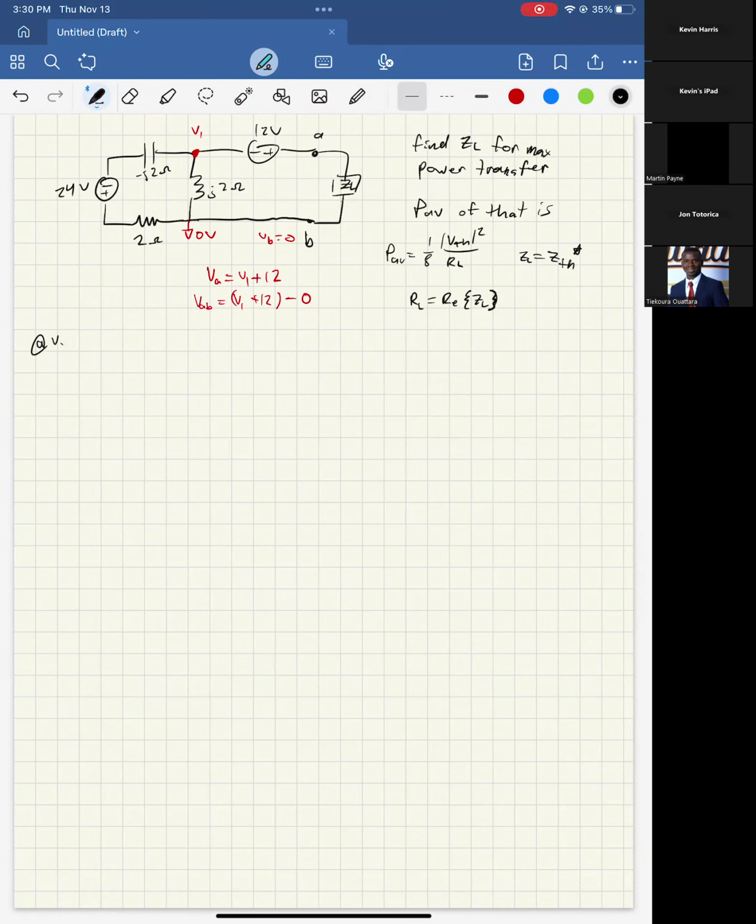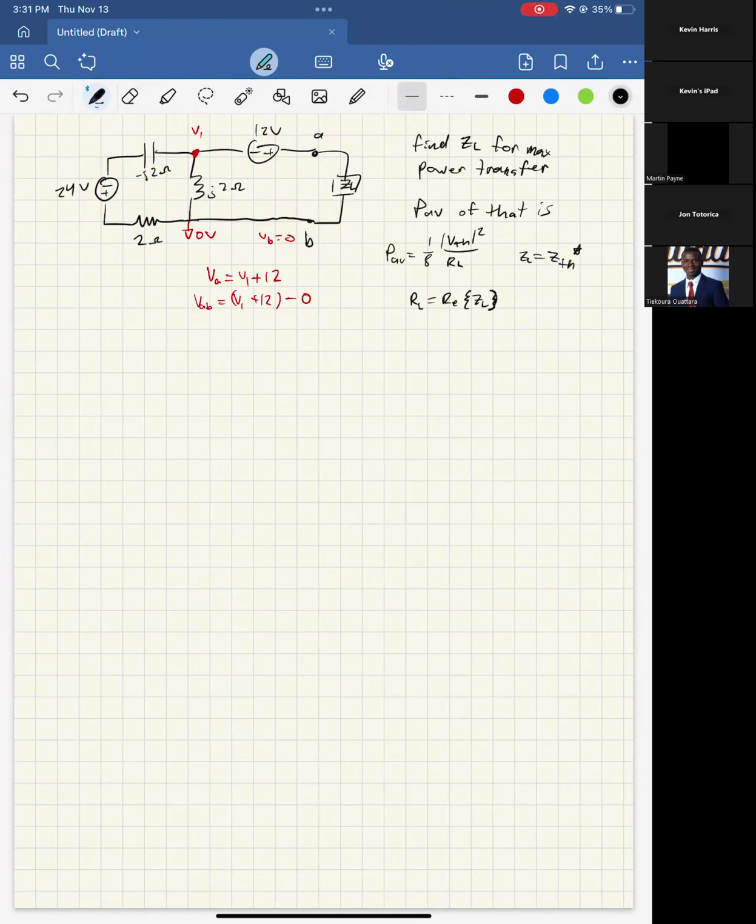At V1, we got, okay, V1 minus, but look, it's upside down, so it's negative 24 volts, right? And it's actually, oh, it's weird. Okay, so this is actually much easier to do as a voltage divider. Never mind, we're going to do a voltage divider. Because if you look, since this is open, for calculating the Thevenin equivalent voltage, there's no current going this way and there's no current going this way. So all the current is flowing in this loop here. So we can look at this and say, okay, it's flowing here. We're just looking at this. There's 3 resistors and 1 voltage source. It's just a voltage divider.